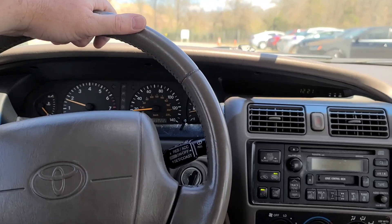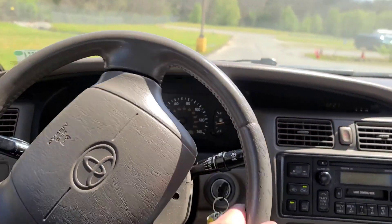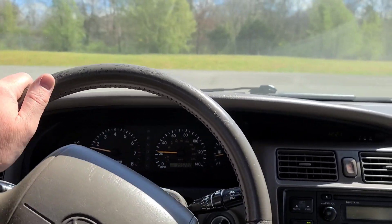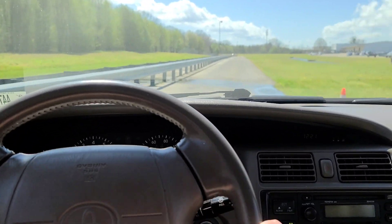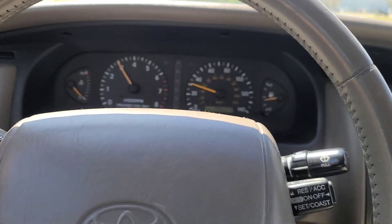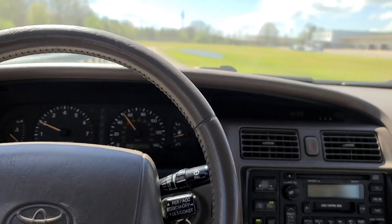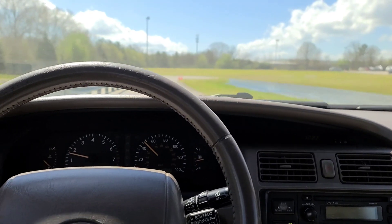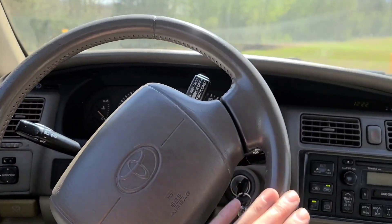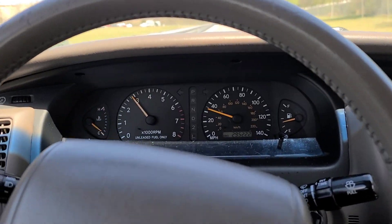It hits the bumps right, it's quiet, and the air is so cold. This one's black on the outside and actually has about 96% of its paint left. We're not talking tons of power here, but definitely plenty for your day-to-day A to B, get to work, get home transportation. This thing's got tons of life left. Ice-cold AC — what else do you want?